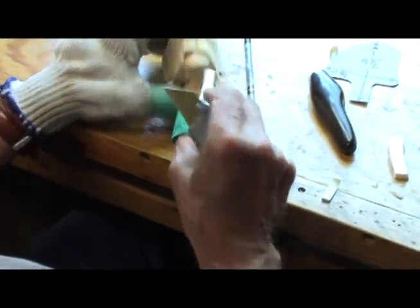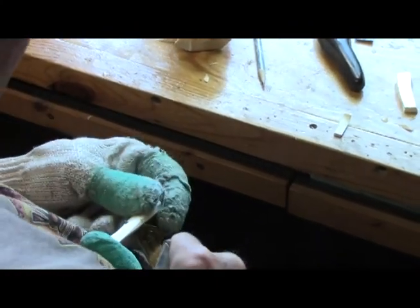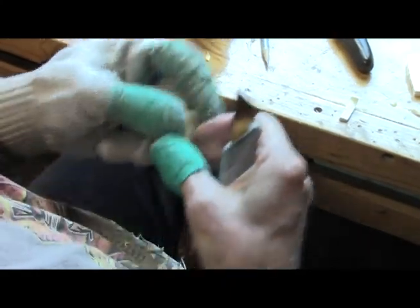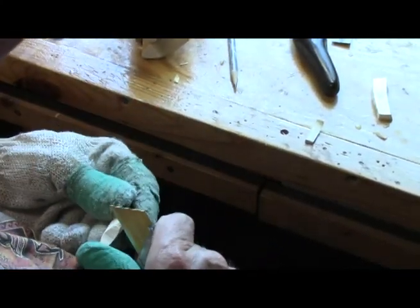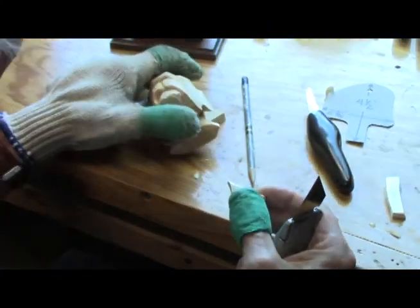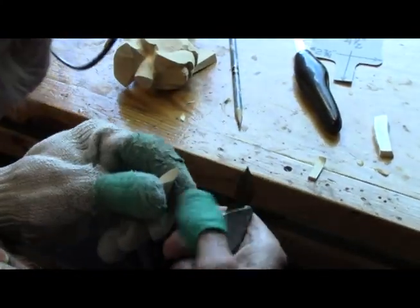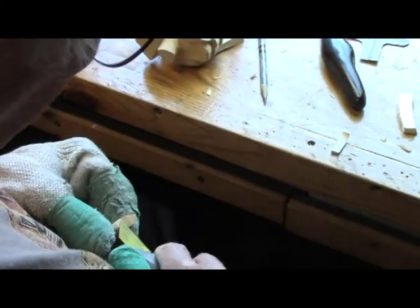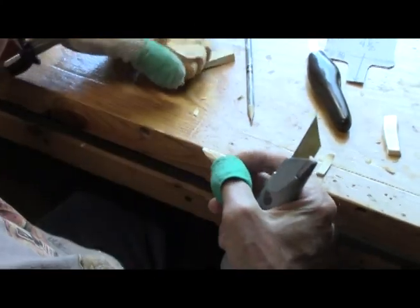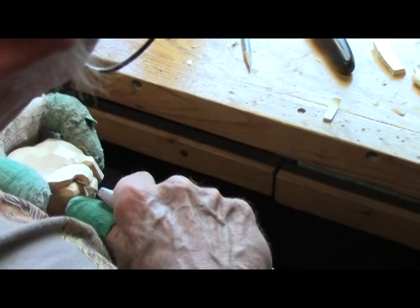Okay. Now it's going to start about right here. It's a little long. That's looking good. I have to carve this to where it fits, where it comes out at his chin, but yet have enough material back there to be enough to hold it. So that's where it's going, right back in there.